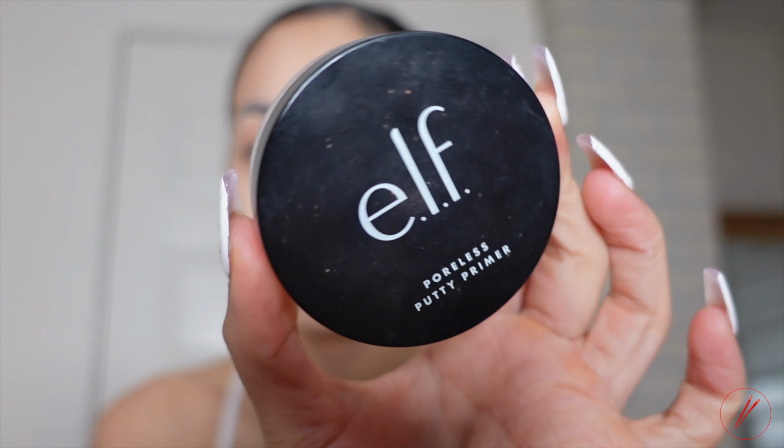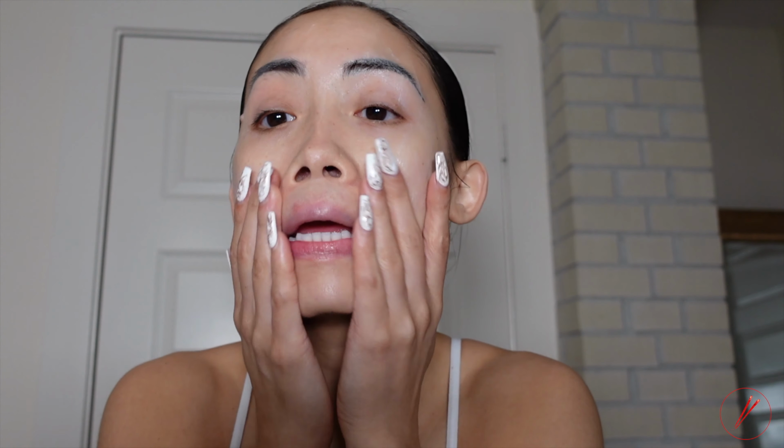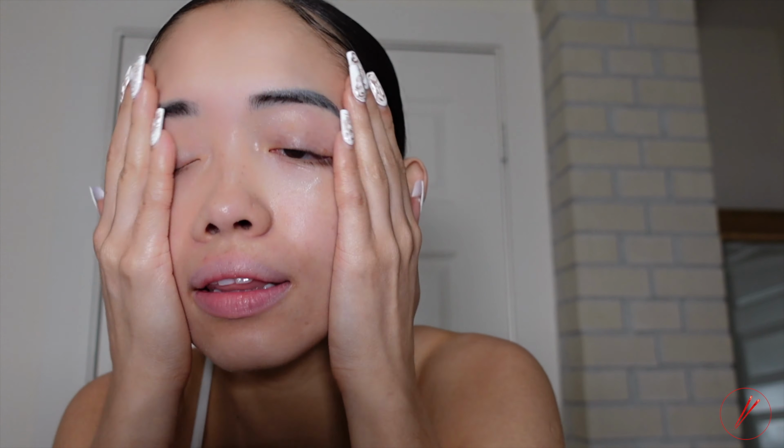I'm gonna prep. I'm gonna go find my primer. Hold on. So when my skin is prepped and ready to go, I'm gonna go in with my e.l.f. primer right here to prime my face. When I wear cheap, affordable makeup, I like to prime my face just in case the foundation doesn't stay like how it should. The primer would help just a little bit. You know what I mean?